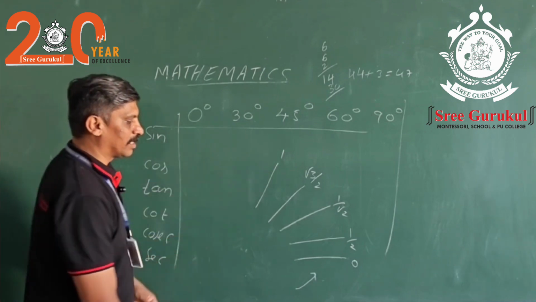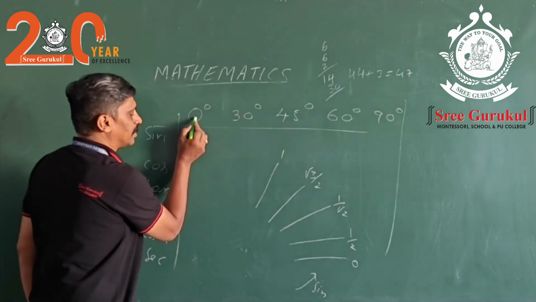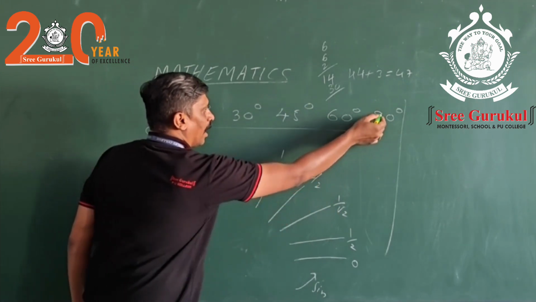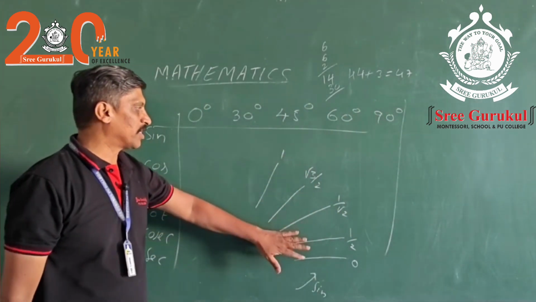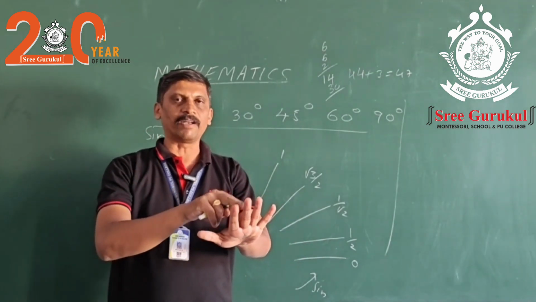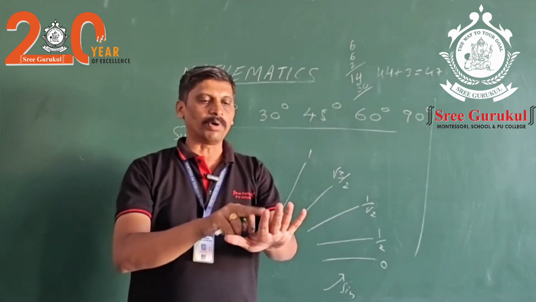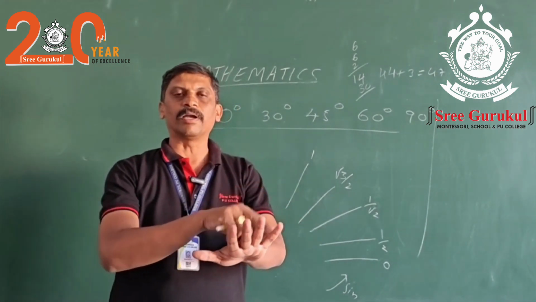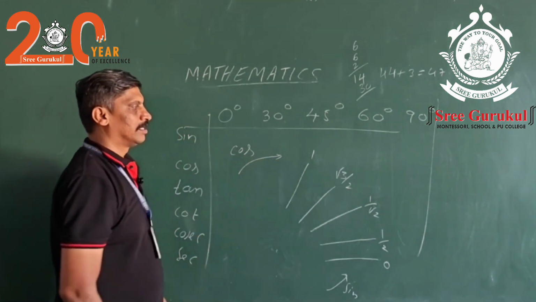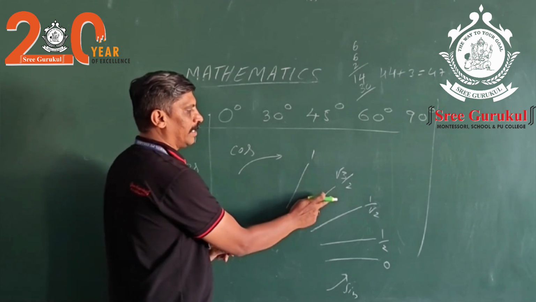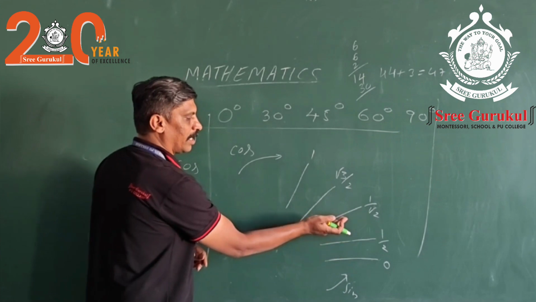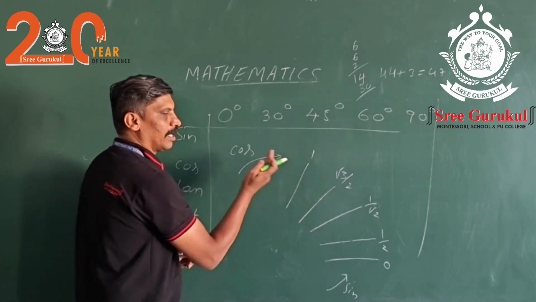From this, in the anti-clockwise direction, that gives what? The sine values of the ratios: sine 0 degree, sine 30 degree, sine 45 degree, sine 60 degree and sine 90 degree. Sir, suppose sine 60, just remember these 5 fingers are your 0, 30, 45, 60 and 90 degree: 0, 1 by 2, 1 by root 2, root 3 by 2 and 1. Suppose cos, reverse clockwise: cos 0, cos 30, cos 45, cos 60 and cos 90. This one is sin 0, sin 30, sin 45, sin 60 and sin 90.